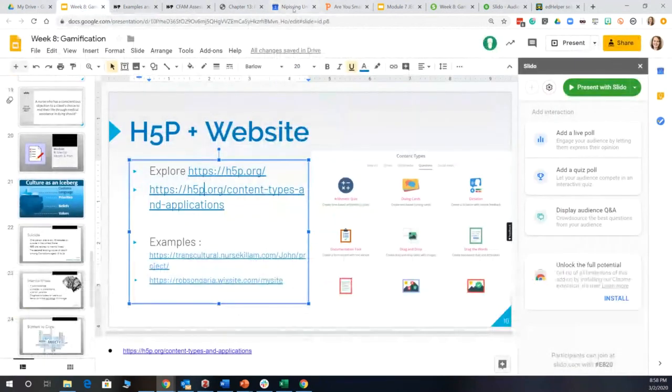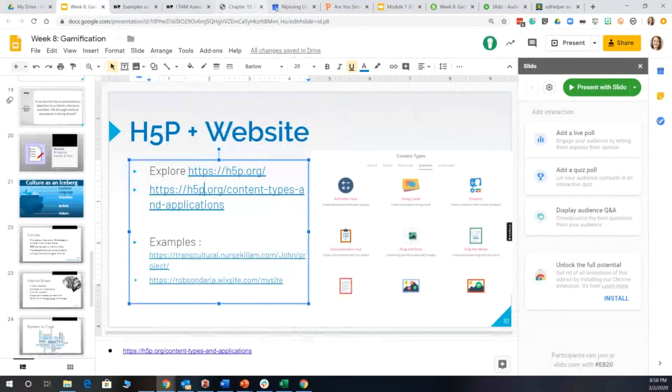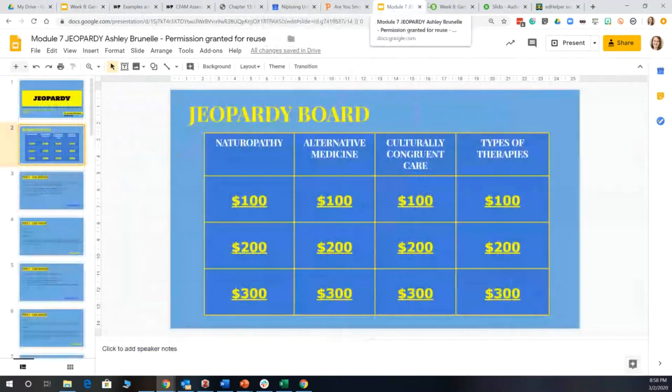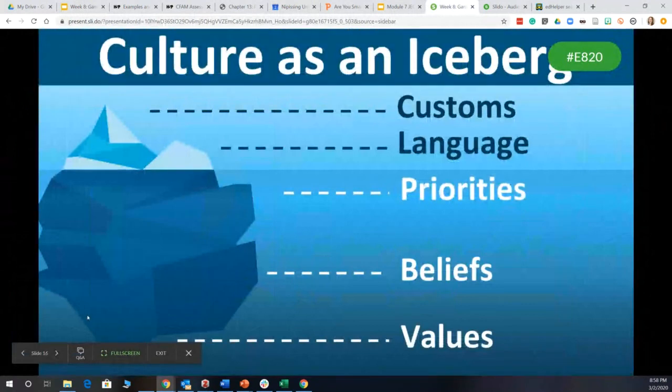It might end up being either at the end, or I don't know if Ramesh is going to cover some of that. What I will end with tonight is just to remember, as we talked about at the beginning, that culture is an iceberg. And so a lot of the things are hidden that we sometimes need to assess in order to be culturally competent.